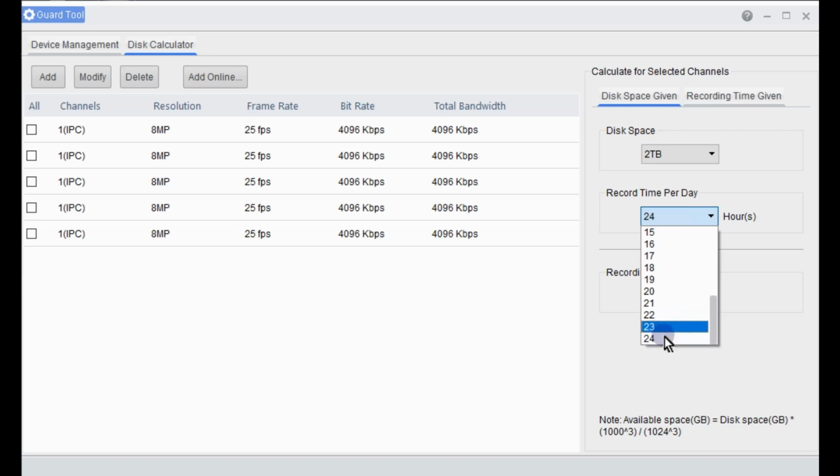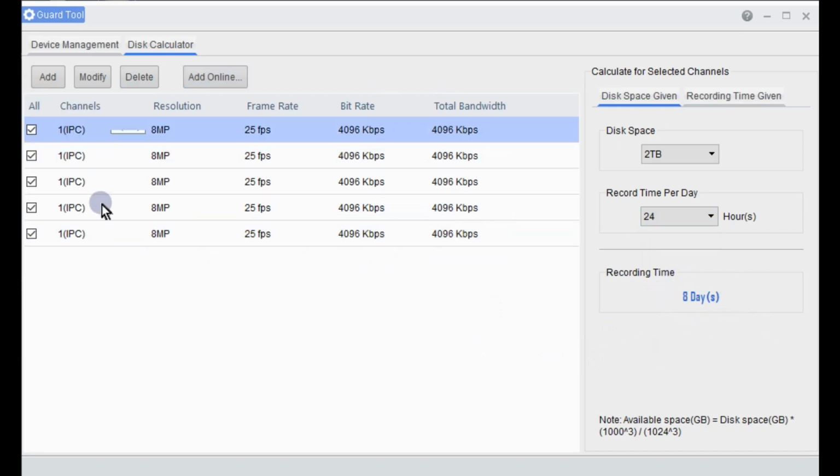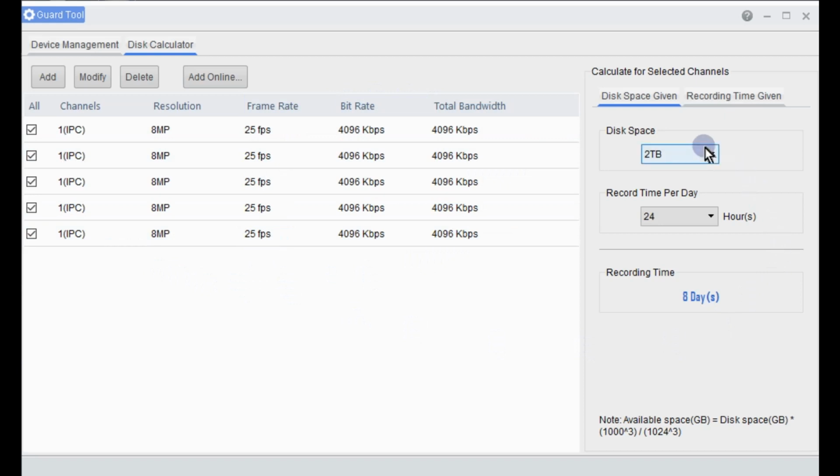Recording time for the day, so we'll keep it 24 hours. All channels. And that's going to tell us there that we're going to get 8 days of recording based on this setup here. And we'll go up to 4 terabyte. It goes up to 17 days. So that 8 days must have been like 8.6 or something like that. So that's a good way of telling what your hard drive configuration will get you as well. So a very handy little disk calculator.